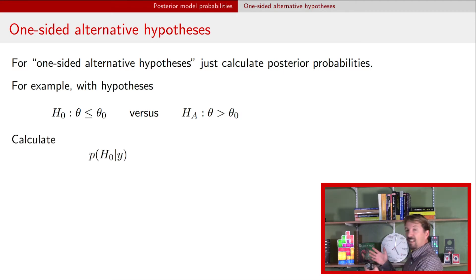And so the way we're going to do that is that we have the probability of the null hypothesis being true given the data. Well the null hypothesis just says the parameter's less than or equal to theta naught and so given our posterior we're just going to calculate that area. Here's that probability that theta is less than or equal to theta naught given the data, that's our posterior, and that gives us the probability that the null hypothesis is true.